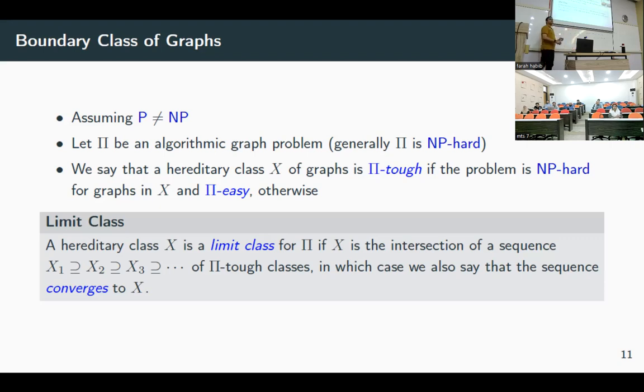So if the original graph was NP-hard, if it was NP-hard to find the maximum independent set in G, then even after this, it will be NP-hard. So this is a limit class. This does not prove that this is the minimal limit class, but it proves that this is a limit class. The proof for the minimal limit class is a little bit involved, but I assume you would believe me. But this is also a minimal limit class. And this minimal limit class will be used later on in some other results.